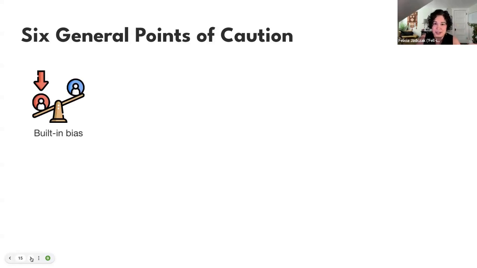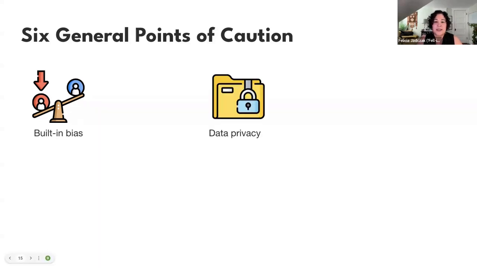So first, you've already mentioned it, bias. Bias is built into AI because it's built by humans. Humans are biased. And one of the most significant sources of AI bias is biased training data. So if an AI system is trained on data sets that reflect our societal biases, it will inherently replicate and perpetuate those biases in its decisions. All right. Next is data privacy. So we've mentioned this already, I think, in chat. Now, AI systems need to have data on which to base their decisions. That's how it works.